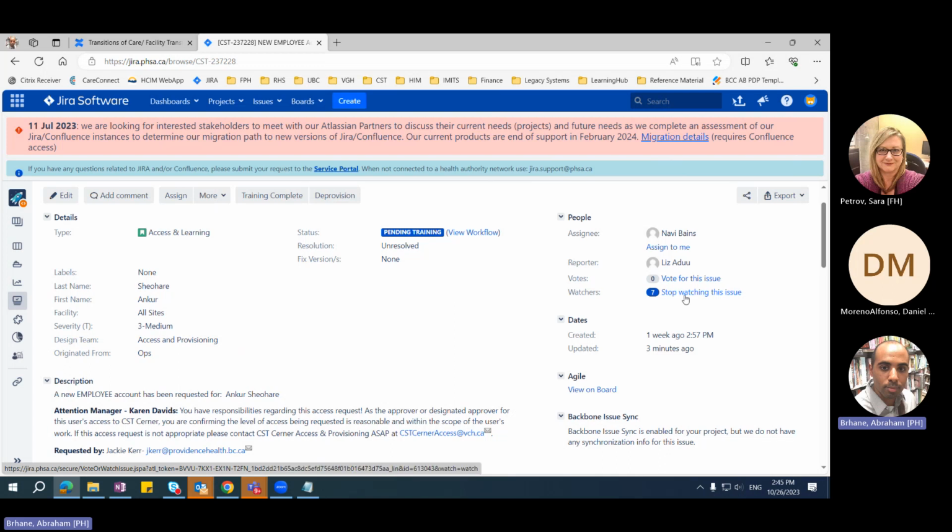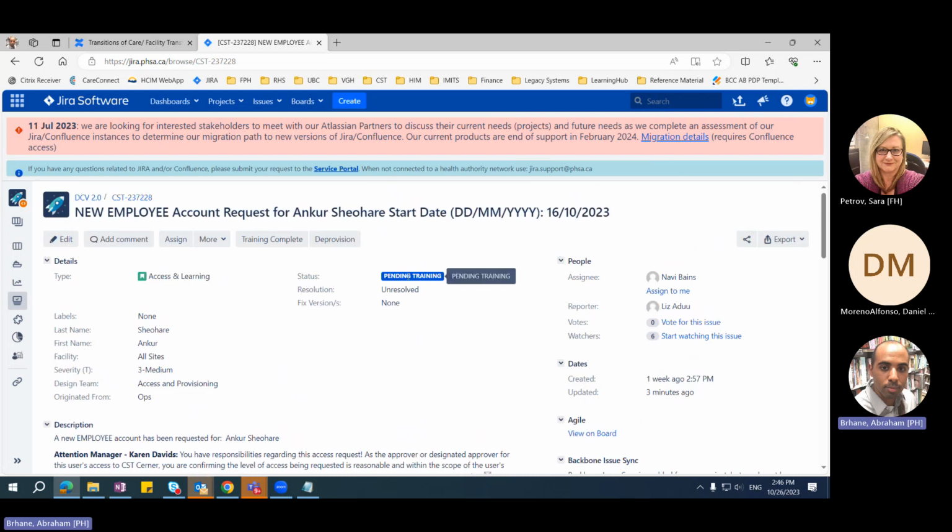Watching a ticket means anytime that there is a change, any change at all in the ticket, someone's changed the ticket status, someone's made a comment, it will send you an email notification, which can get very annoying because sometimes one person making a single edit and attaching a file, maybe changing the status, will trigger 3 or 4 emails coming into you all at once. So I very strongly suggest putting in an inbox rule in your Outlook to put these into another folder to keep an eye on. Otherwise, it will flood your inbox to the point where it's unusable. Okay. Stop watching.